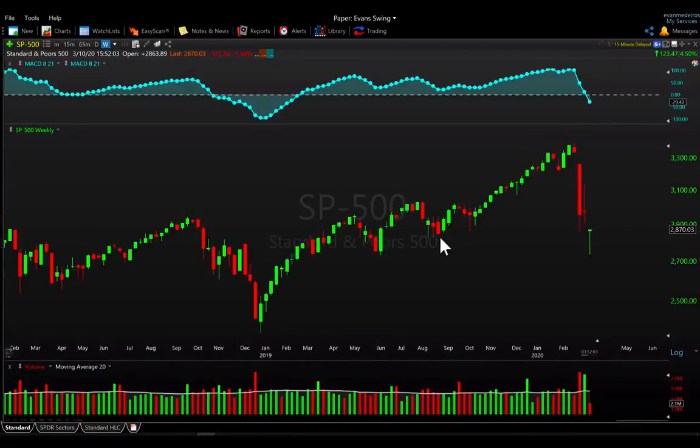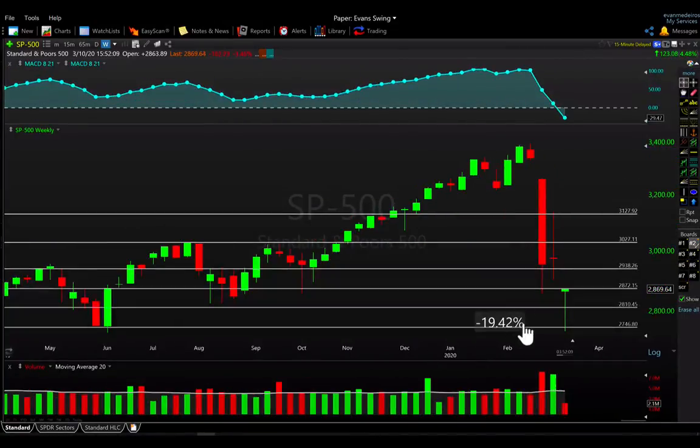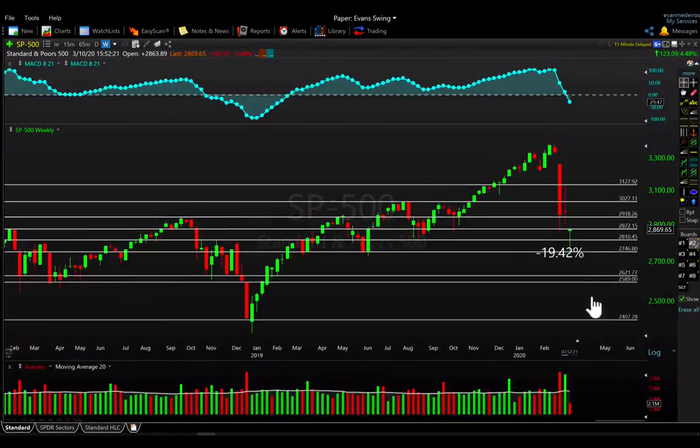If we zoom out here, you can see we're coming into some prior structure. And if we throw on this view here, this is the view that we looked at and mapped out on last week's market recap video. We came down to this 2746 zone, and this is an important zone because, in my opinion, this is going to be a good spot for the market to try and hang on to, because it does seem to me that there's a slippery slope, kind of an air pocket that I would consider below this zone, just because there hasn't been a whole lot of previous supply and pivots until you get down around 2600 in the S&P 500.